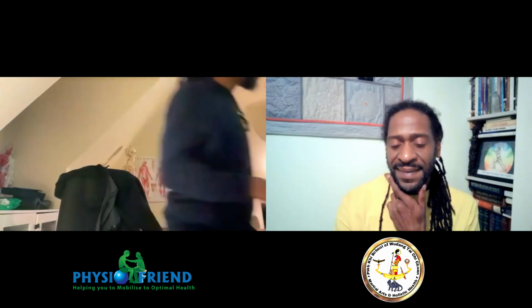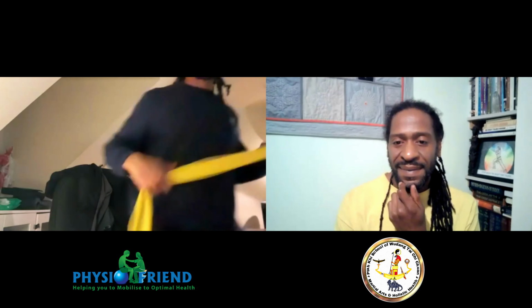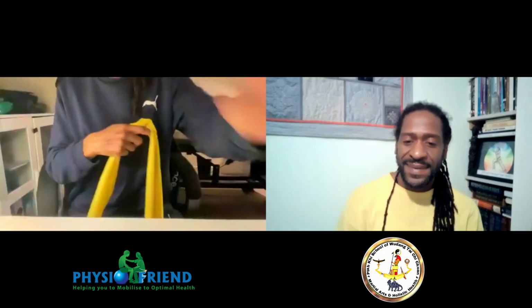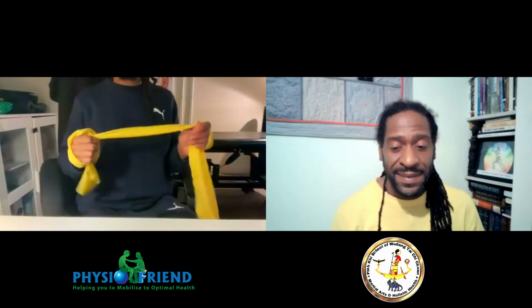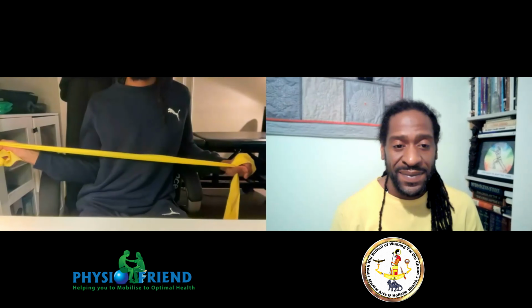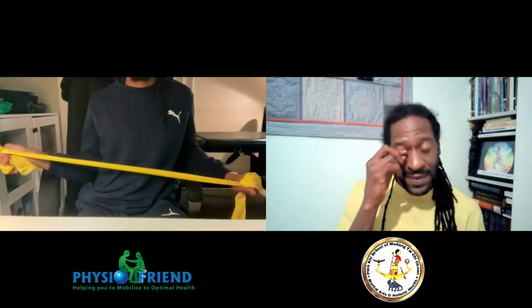I like the rotator cuff exercises because, one, they're simple. You don't need a lot of weight for them, and if you do need a lot of weight and you can still do them well, you're definitely on a different level. For example, just getting a band, sitting, you can do it sitting at your desk, and then simply doing exercises like these here.